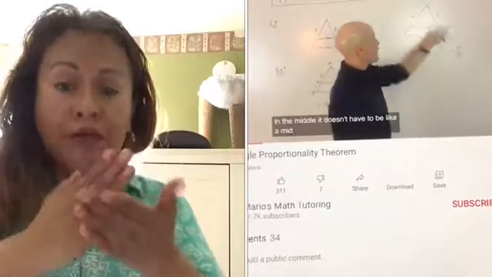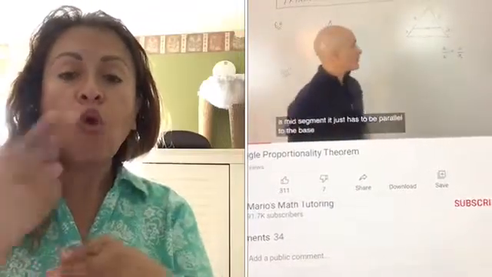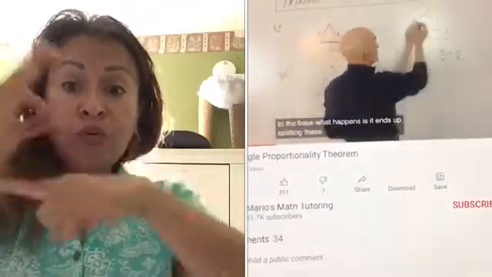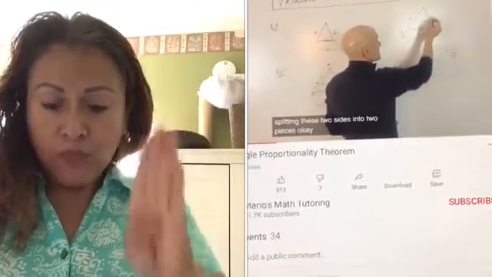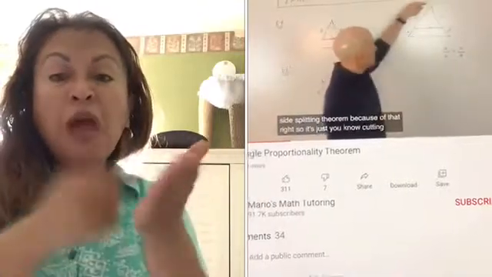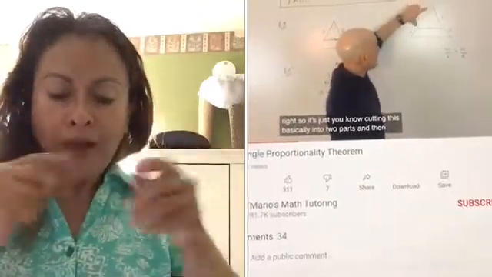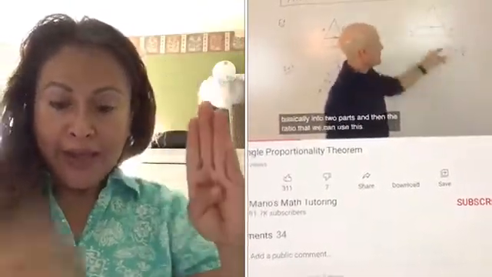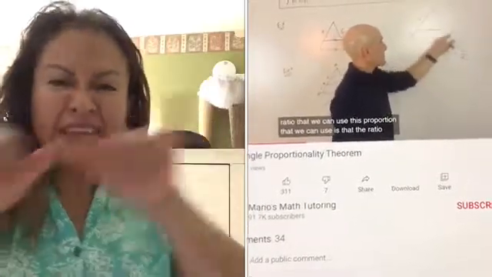And then the proportion that we can use is that the ratio of A to B is the same as the ratio of C to D. So I've simplified it. Sometimes in textbooks they make it a little bit more complicated. So I'm just calling this A and B, C and D, and the ratio of this part to this part is the same as this part to this part. So let's go through a couple examples.